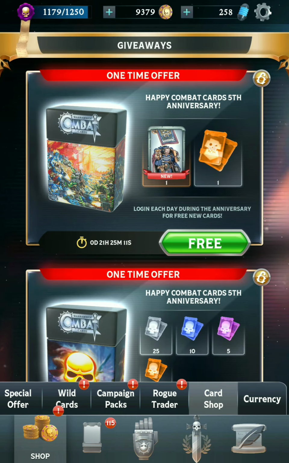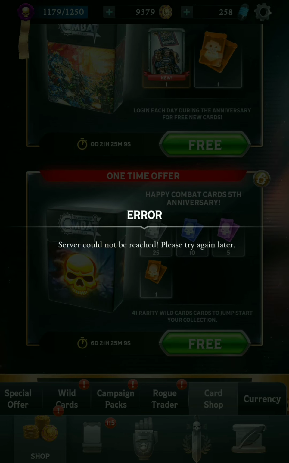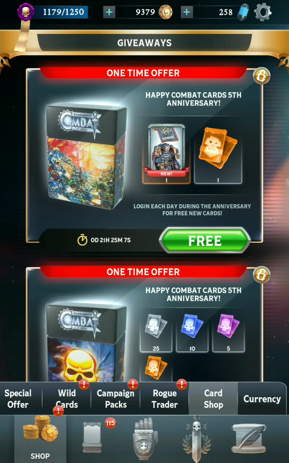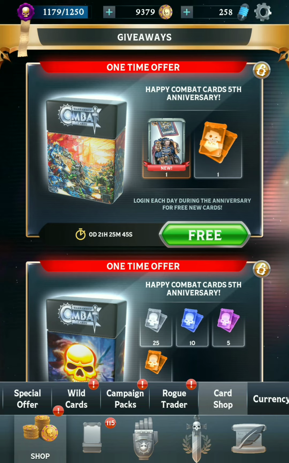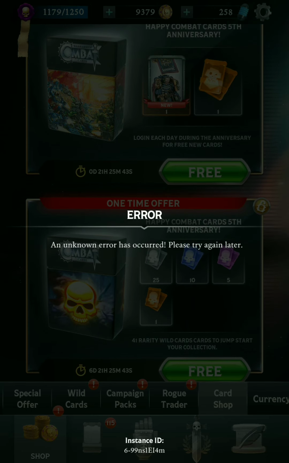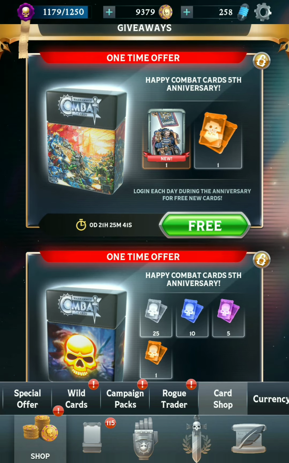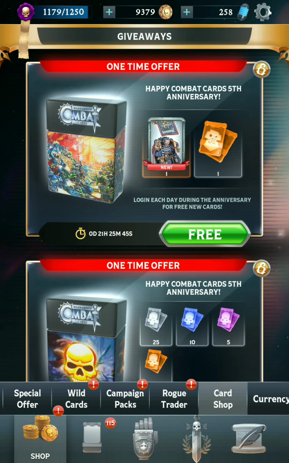Now, we do have a few free bundles to get everyone started with the wild cards. So at the top there's the copy of the legendary Space Marine, and then one copy of an Orc legendary wild card. So yeah, you can use that to just upgrade one of your Orc cards once. And below that, we got a bundle of rarity wild cards, which can be used on any faction. So 25 commons, 10 rares, 5 epics, and 1 legendary. Which you'll be able to get your hands on and immediately start using those wild cards to upgrade whatever card you want.